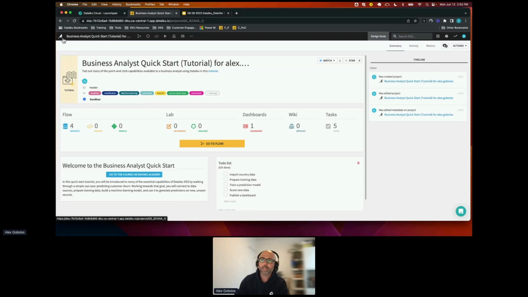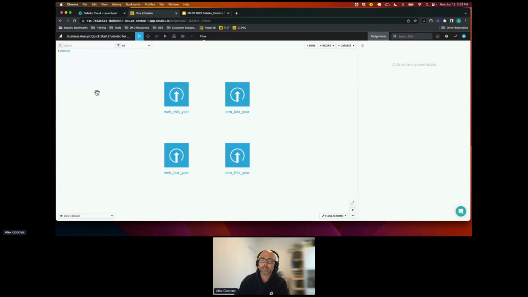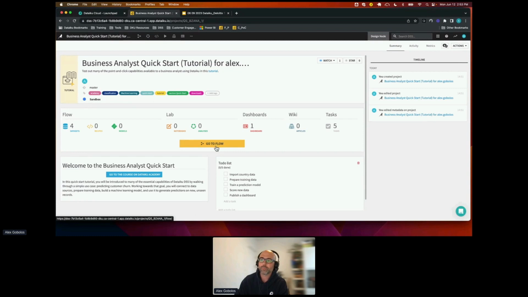If you ever want to go back to the main screen, click on the bird at the top here, and that'll take you back to the beginning. Just click back into the Business Analyst Quick Start to get here, and it should take you to the flow. If not, you can go from this screen and click Go to Flow in the middle here.